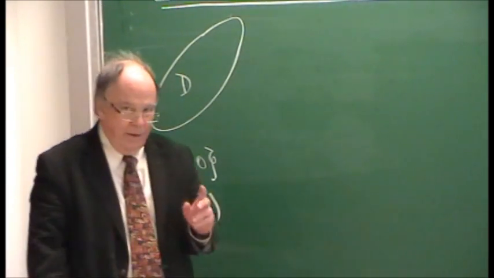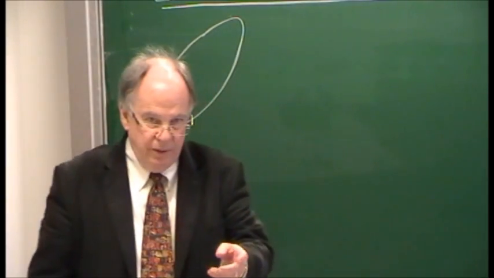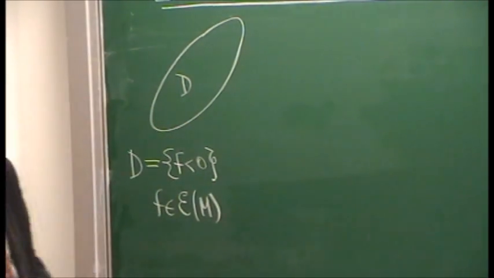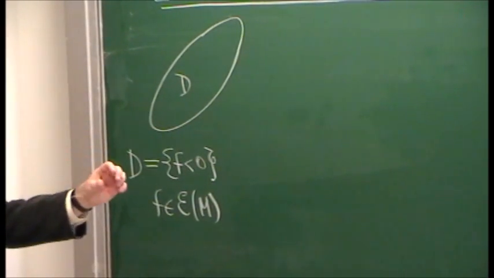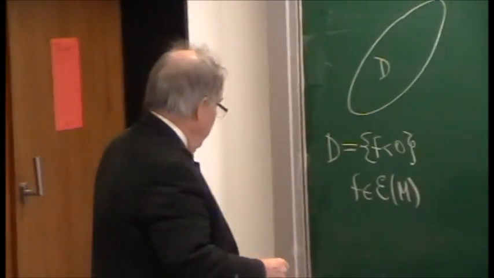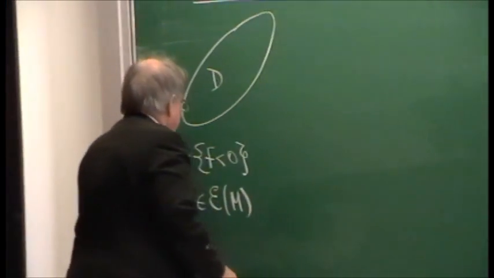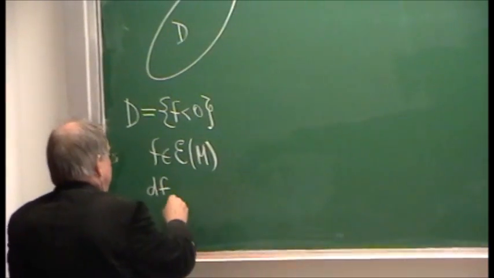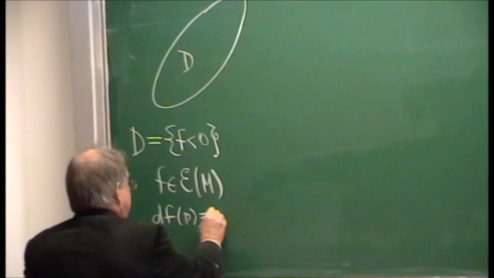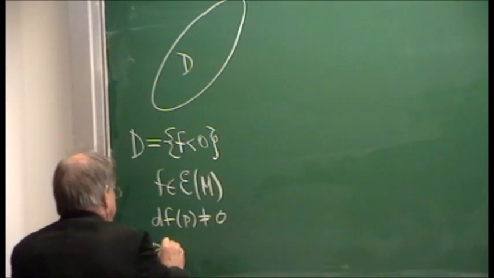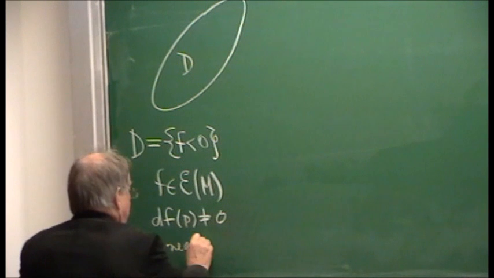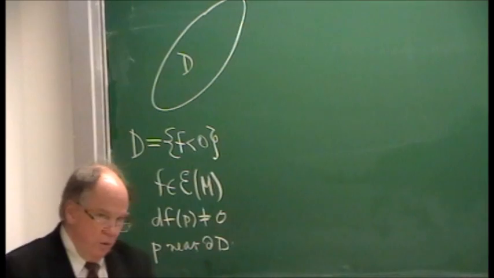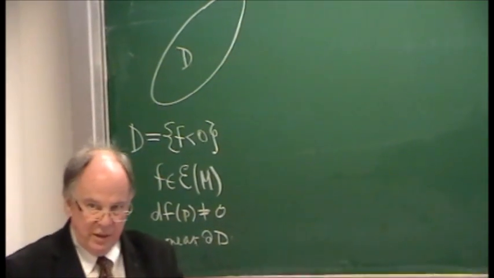Remember, maybe I didn't talk about it in detail in class, but locally it's true, that's almost the definition. It's locally just a smooth function, and then you paste these smooth functions together with a partition of unity around the boundary. So you can assume that it's defined by a smooth function where df is not 0 near the boundary. That's the smooth defining function of the boundary.